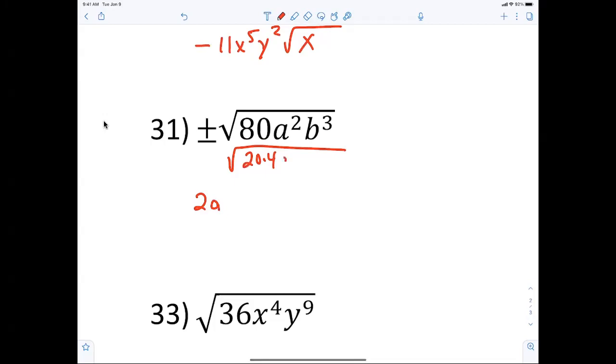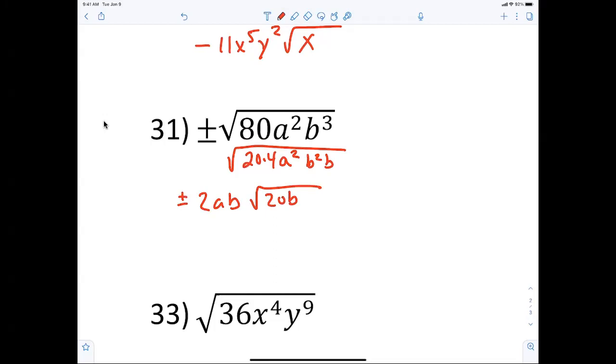Oh, wait a minute. Are you telling me to break down the inside? So a squared and then b cubed breaks down to what? B squared times B, yes. Now what, please? And then it's 2AB, and then what's left behind? It's a little square thing. That's called a little square root, please. Square root, and then 20B. Beautiful. And then don't forget the what? Oh, the plus. Yeah, don't forget the plus or minus sign.